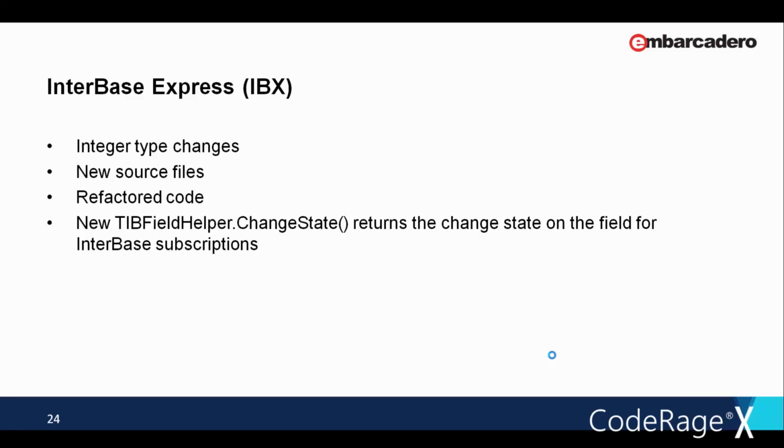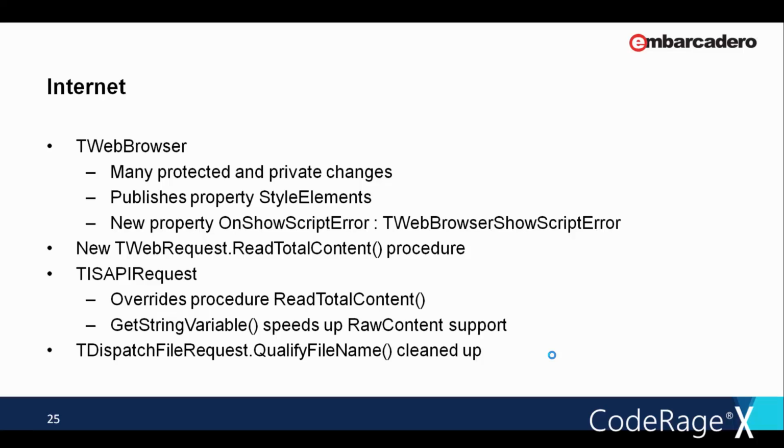InterBase Express, I think there's a session on InterBase Express as well, so I'll just briefly talk about changes that I saw. Integer type changes, there's new source files, there's refactored code. Probably the main thing I wanted to surface was that the IB field helper change state returns the change state on the field for InterBase subscriptions. So for InterBase Express, there's some new functionality that you could use if you wanted to keep track of what's happening with InterBase subscriptions.